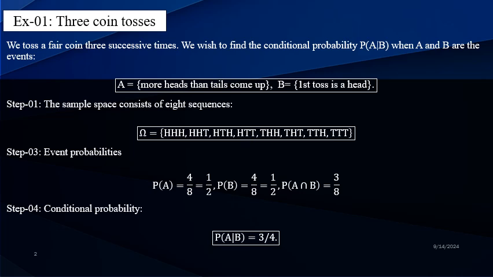3/4 is the answer. You don't have to go for counting the number of outcomes or those kinds of things. Directly you can come up with it. See how much A is happening within B. There are various ways to compute all this, as I had discussed. So that was one example. Now, any question till now? It is a very simple example. Is it clear to everyone? Now we will go to the second example.